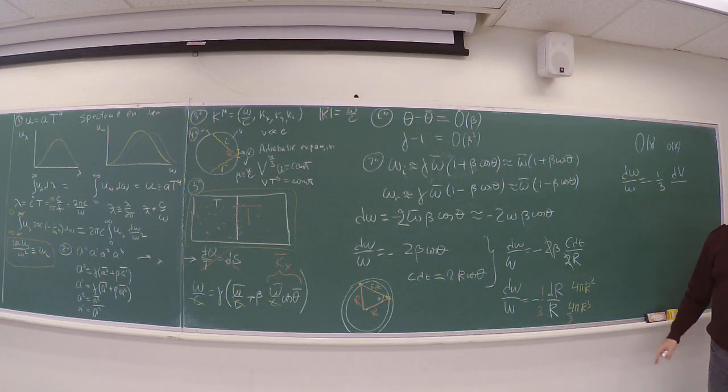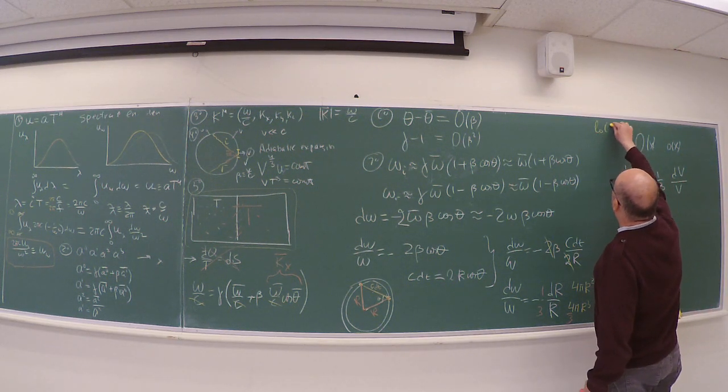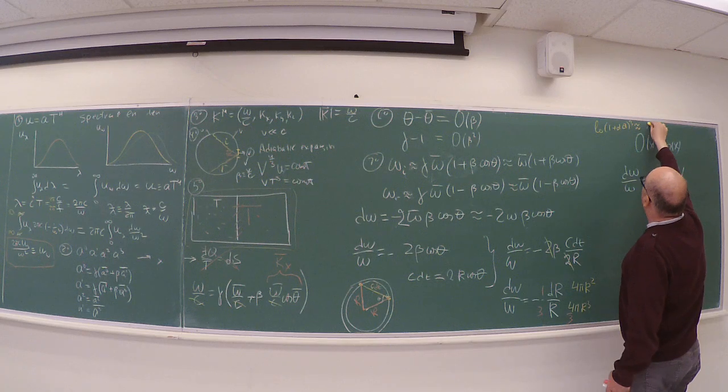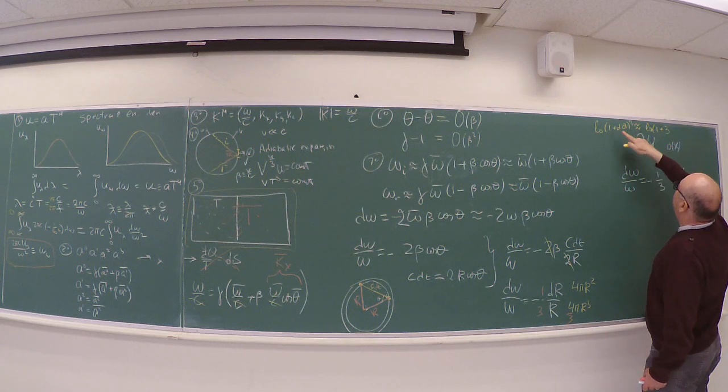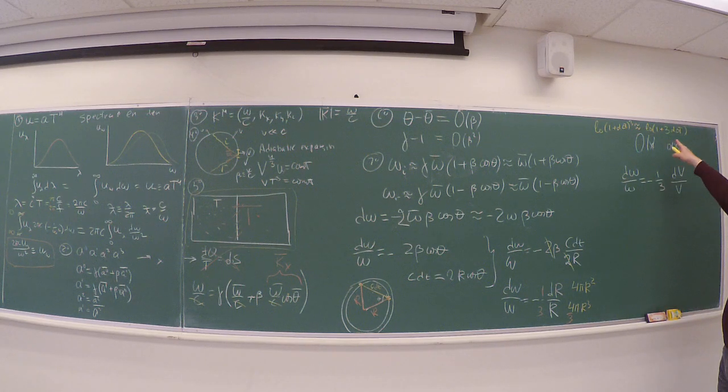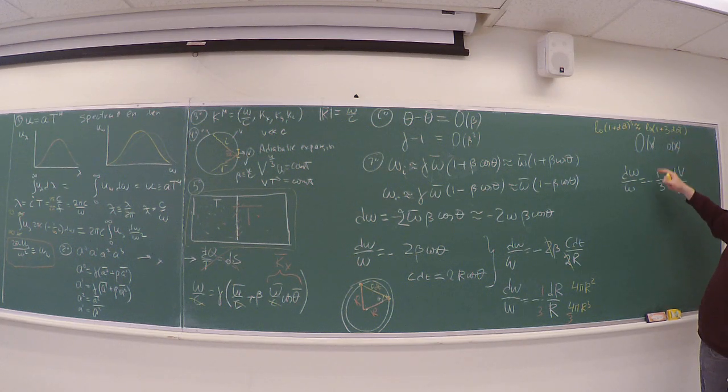What about 4/3 pi r cubed? Volume. No, I just reproved something that you proved long ago, like in first year, that linear expansion and volumetric expansion differ by 3 times, not cube times. And you know why? Because if you have L naught times (1 plus alpha delta T) cubed, it is approximately equal to L naught times (1 plus 3 alpha delta T). The rest you could throw away, and you could see that if alpha is linear expansion, volumetric expansion is 3 times different. And so here you go.